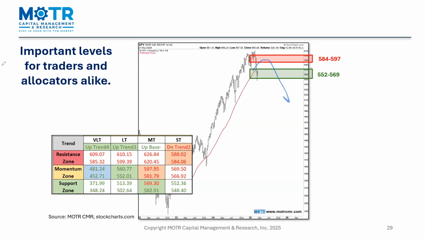And if that ends up being the case, that we end up resolving this like we have every other highly divergent extreme environment where the market actually finally cares about those extremes, the minimum downside would just simply be that you do a cyclical bear market. And typically in a cyclical bear market, you go to the momentum zone of that long-term yearly chart, which is down here. For me, if I'm an allocator and I'm getting assets through the door, I want to allocate only in this green box, definitely not up here.